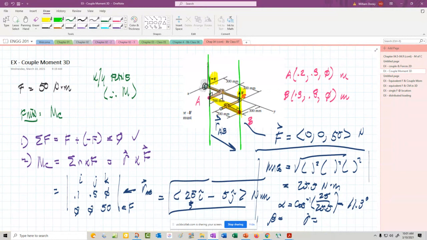Couple moment in 3 dimensions. Force couple. Again, it's a free vector. So on here, if we had this assembly redrawn, we could just have a line. It would be this and couple moment, and then it would just be this, right? And that's a free vector, so we could put that anywhere. And that would be a full-blown problem on couple moments in 3D. All right, questions on that one?